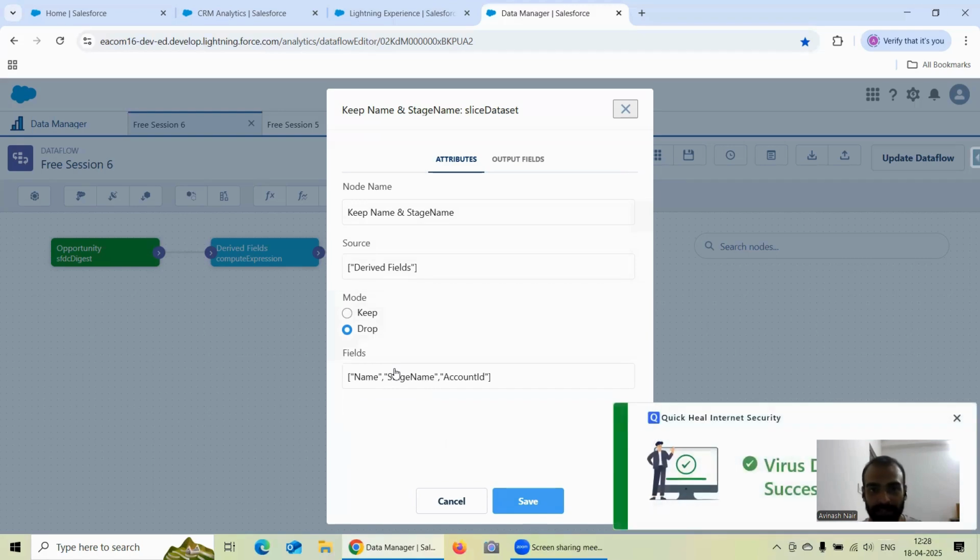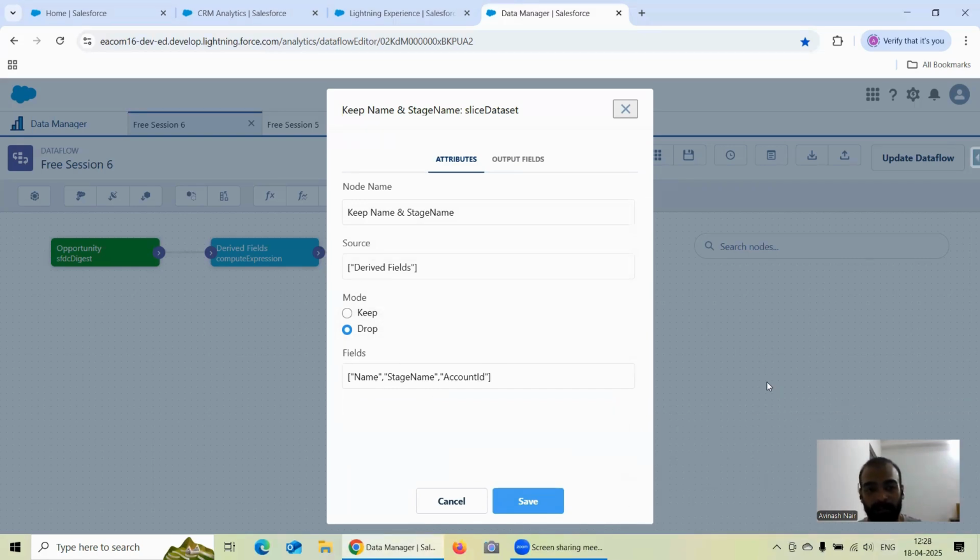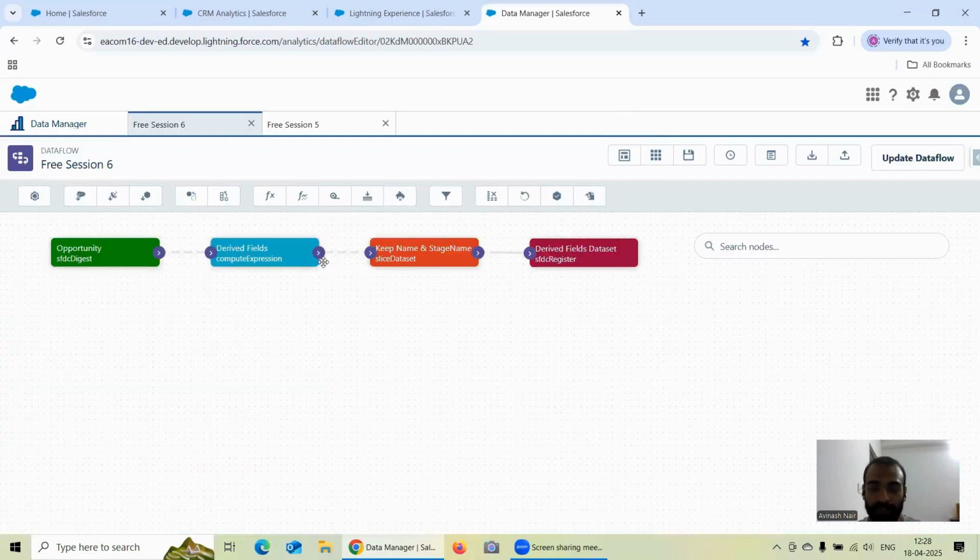But when it comes to drop mode, it doesn't matter. It doesn't matter if you click on propagate or save without propagation, as we have seen in this example. Okay, so that's the thing about propagation and save without propagation when it comes to the slice dataset. That's what the definition was also saying.